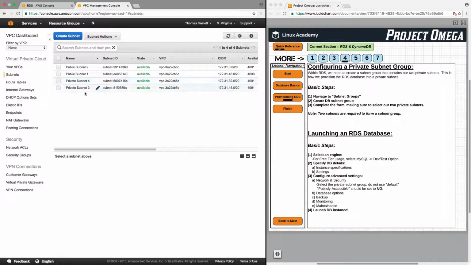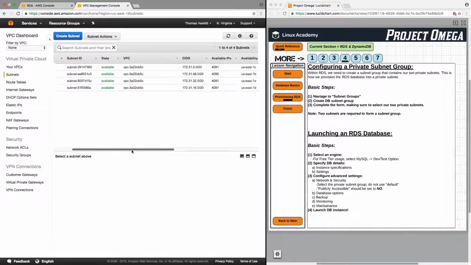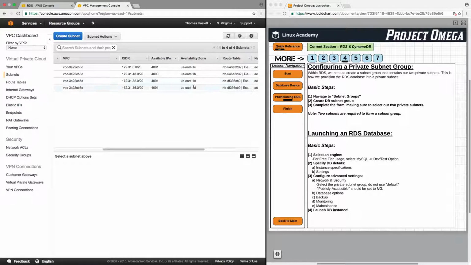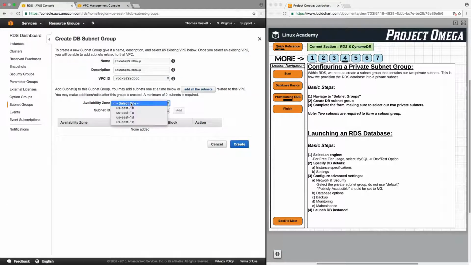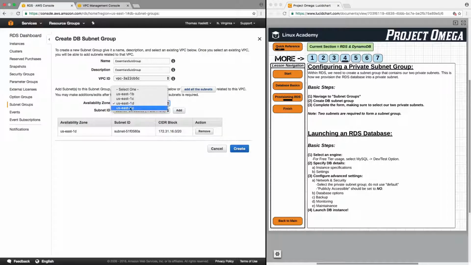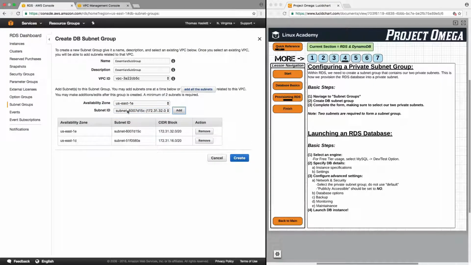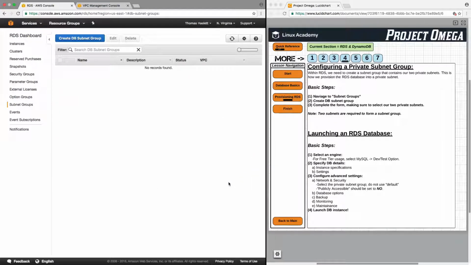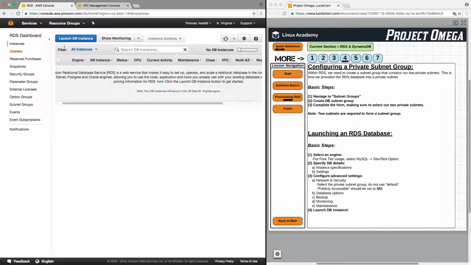So private subnet 4 and private subnet 3, those are the two subnets that we want, and those are in availability zones 1D and 1E. So I can click on 1D, select the subnet, add that to the group, and then select 1E and select that subnet and add it to the group. Okay, perfect. Click create.